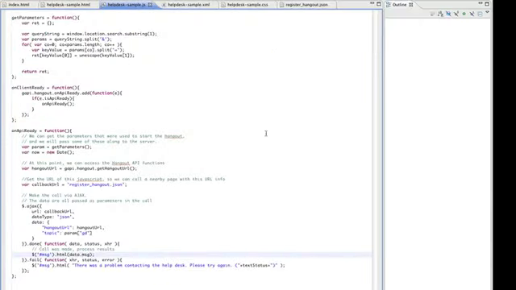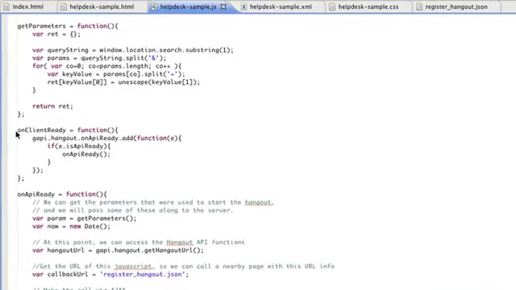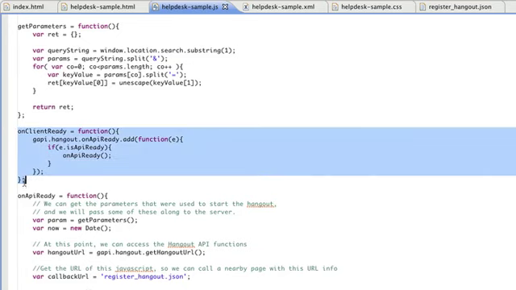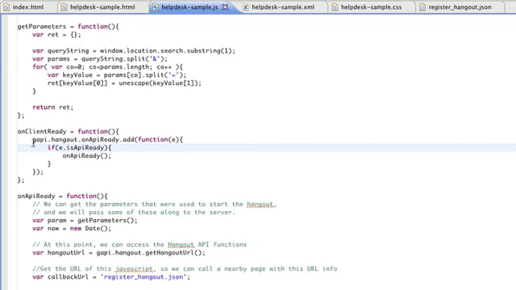The JavaScript itself is fairly short and simple. The onClientReady method is the one that I already referred to. It gets called once everything on the page has been loaded. What it's going to do is then make a call to the onApiReady event handler.